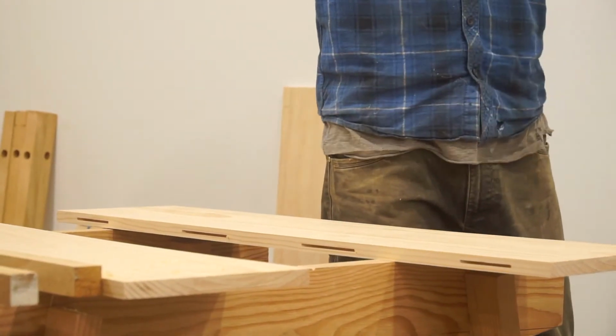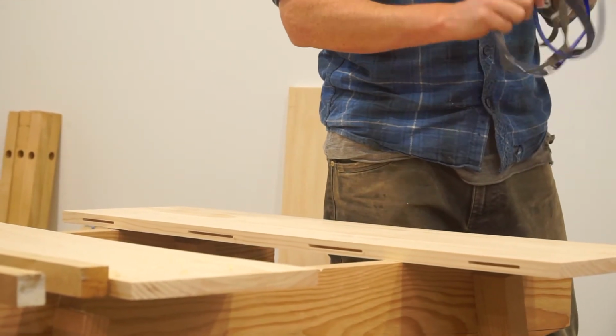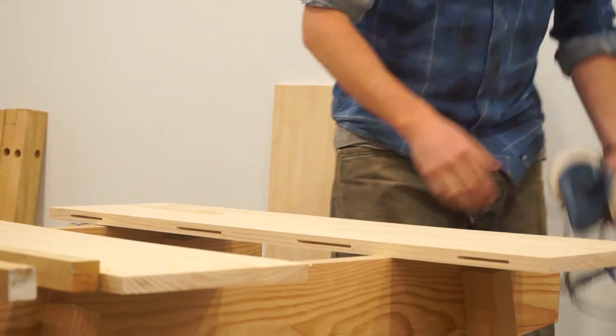I really like that buttock clamping technique you're using there, yeah? What's that? Sitting on the board to work. Well, look, it's easier to use my weight than a clamp. Very efficient use of time, yeah?